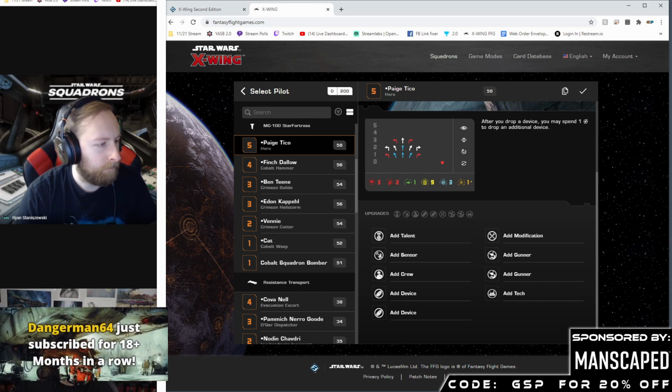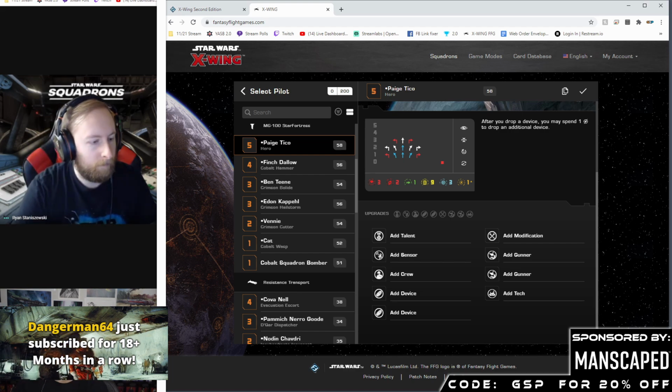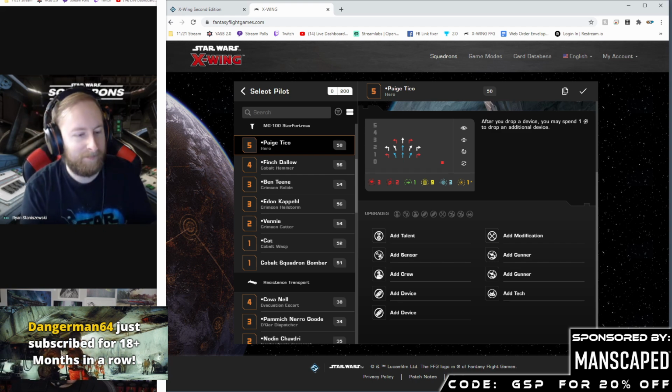Somebody in the chat, Jay Boa says, "Hey, does GSP use Manscaped products? I'm literally wearing their boxer briefs right now." Oh, nice. It's quite comfy.